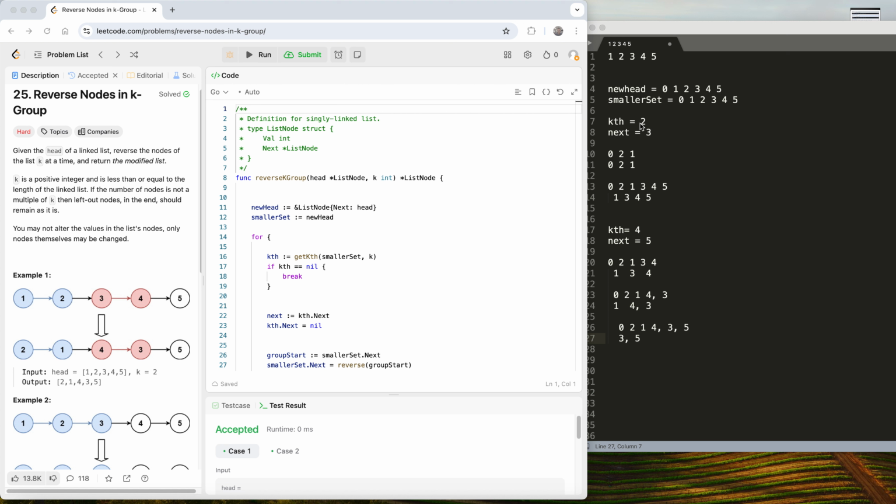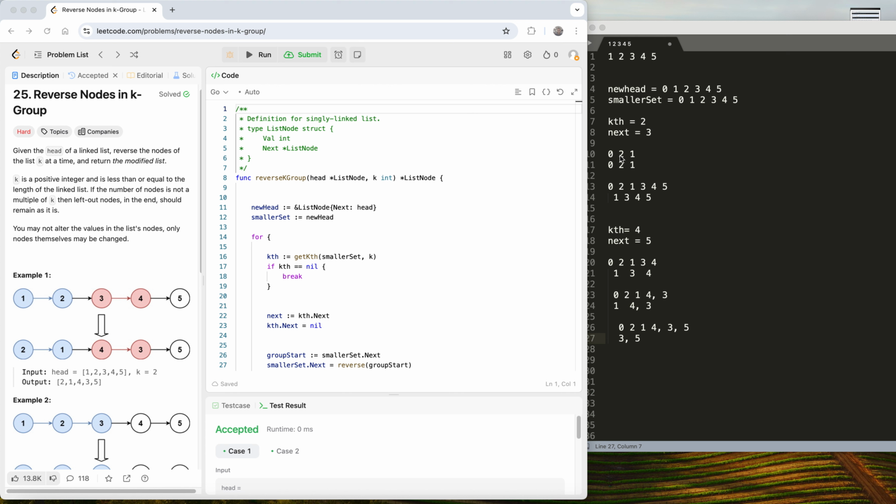And then we need to start with this k, which is 2. So the kth item is 2, and the next is 3. Then what I do, in that case, I will have 0 to 1 and 0 to 1, and then break the link. We know that we have already saved the next link 3 4 5 in this 3 next. So 3 4 5 continues from here. So break the link here. Now we have 0 to 1 in both.